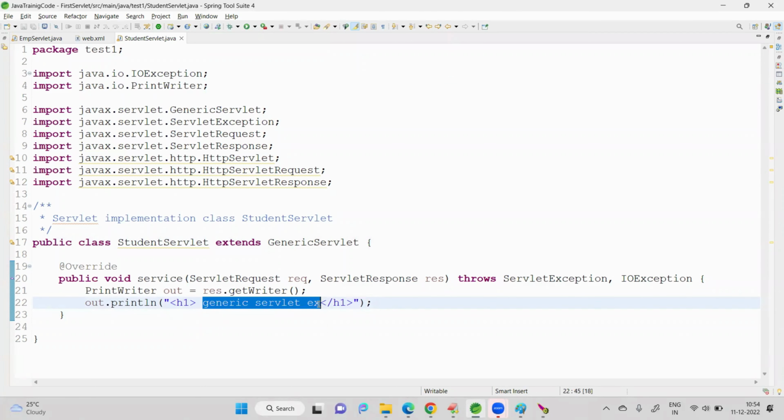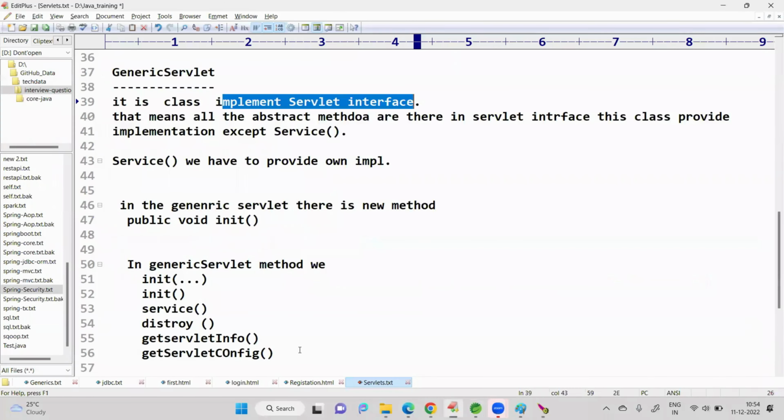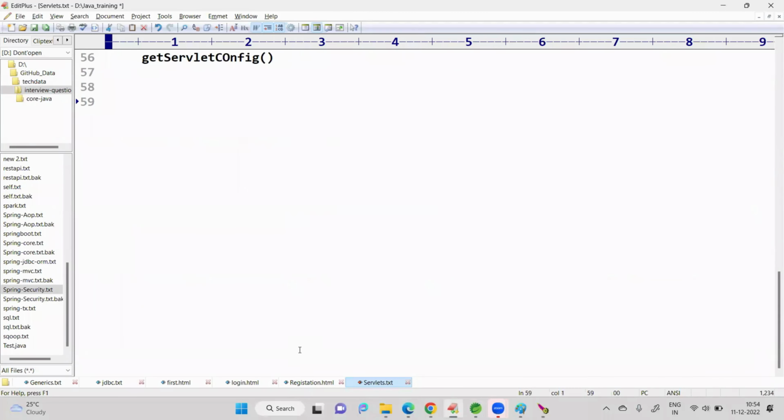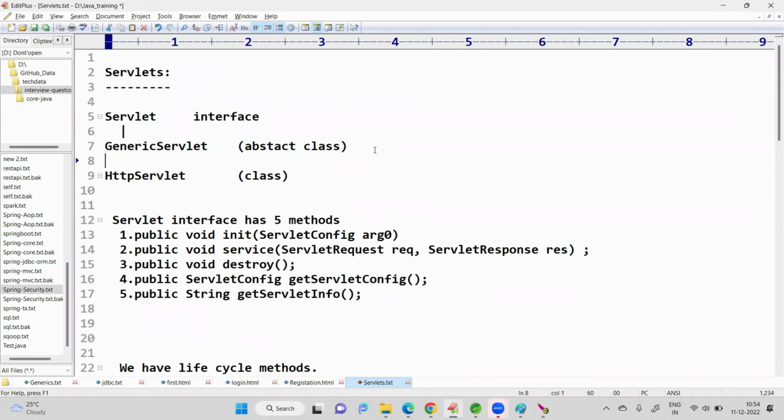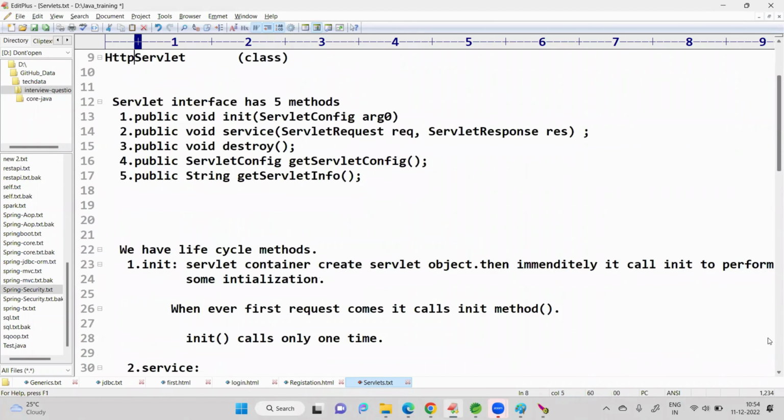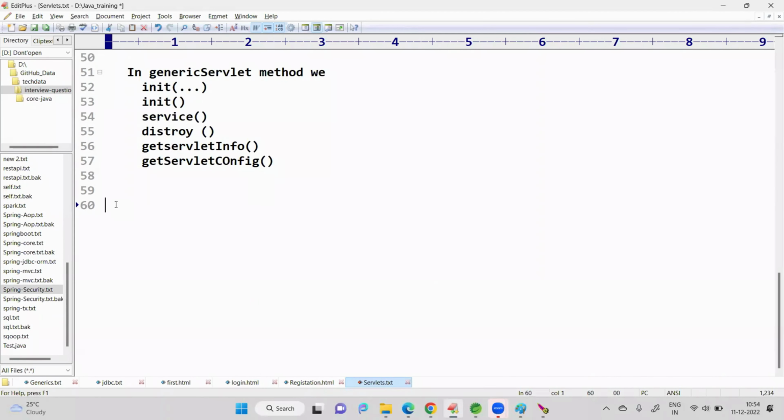We'll go for the next topic, then we'll see one big example. The third one is the HTTP servlet class. HTTP servlet class extends generic servlet. Now we got the relation, right? This class extends generic servlet.